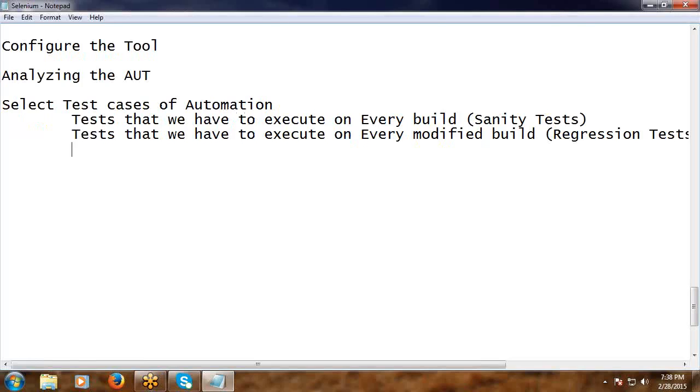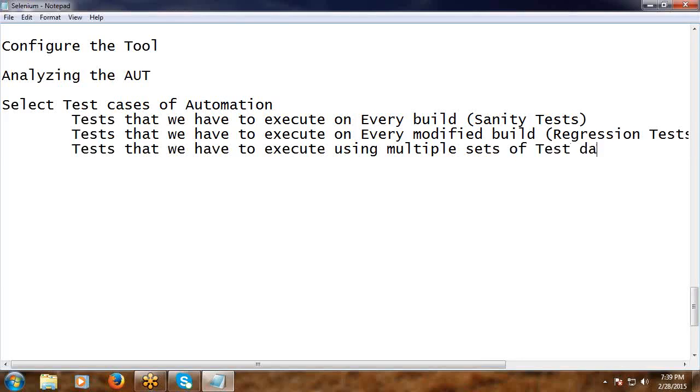Next, tests that we have to execute using multiple sets of test data. What type of tests, Kamal?